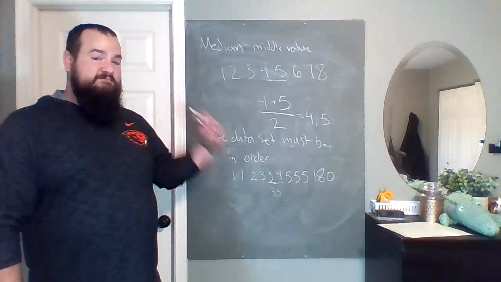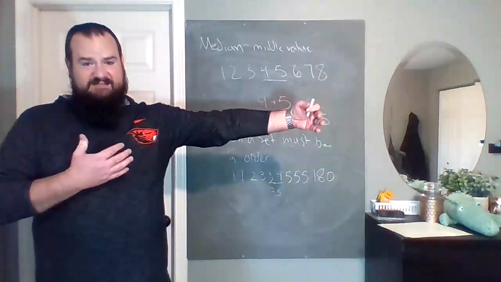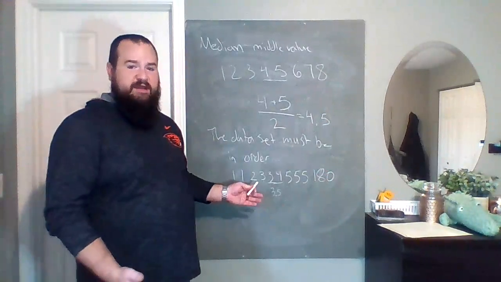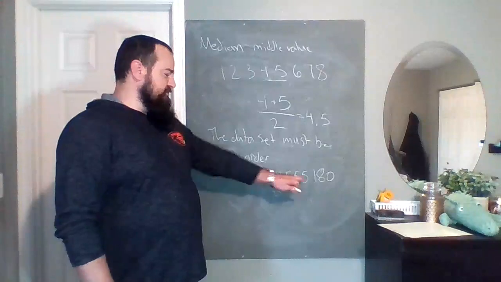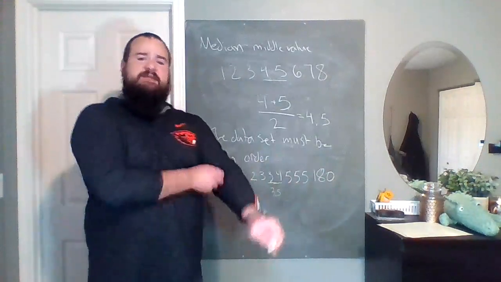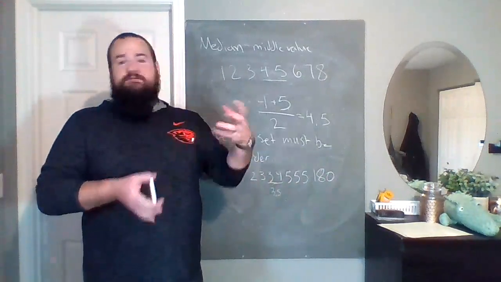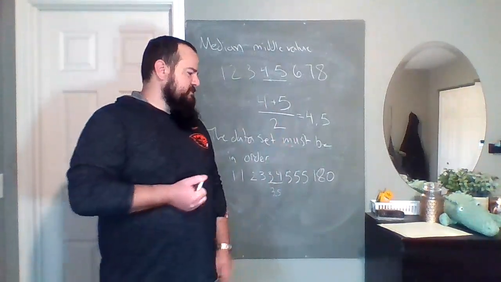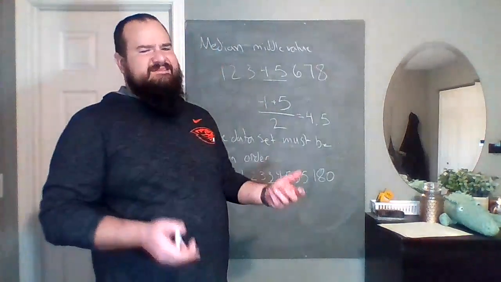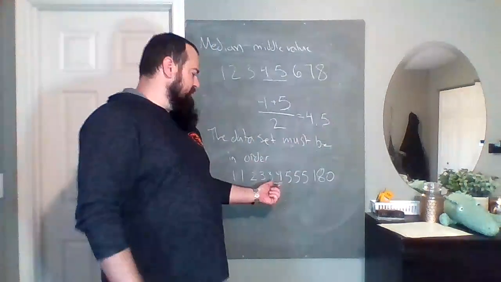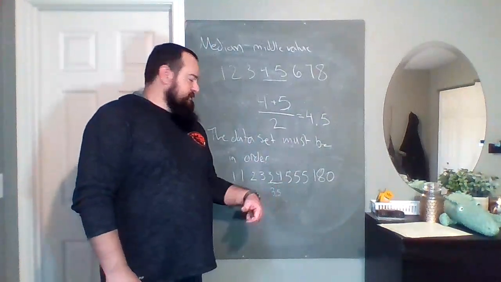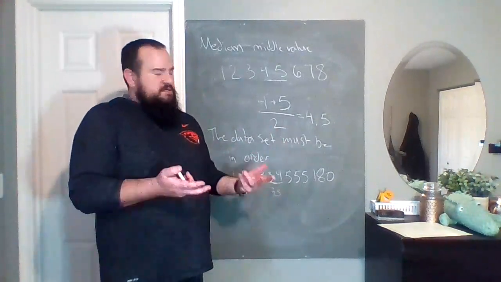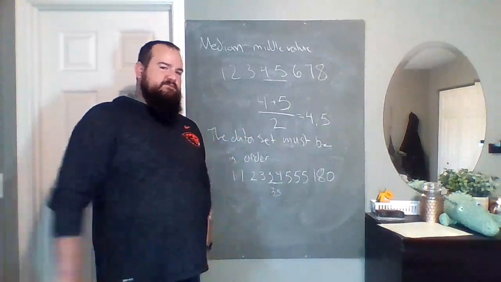But our mean would drastically shift. If you wanted to add these all up and divide by how many there are, do that with the original set and then with 180 added on, you can see how greatly affected the mean can be by a significant outlier like this. Now, one of the problems with median is it doesn't incorporate all the values. It only incorporates at most the middle 2, and that can be kind of an issue. It doesn't really give us any other ideas, but you've got to pick and choose your battles, right?